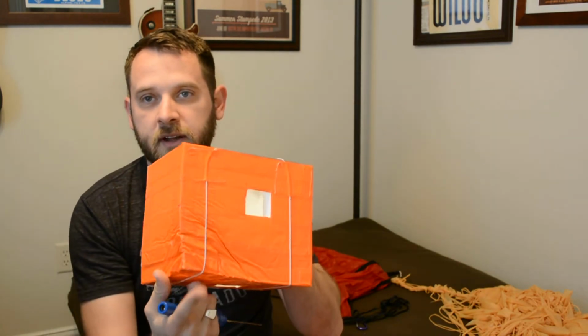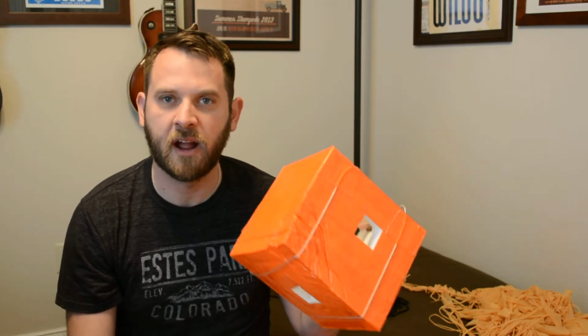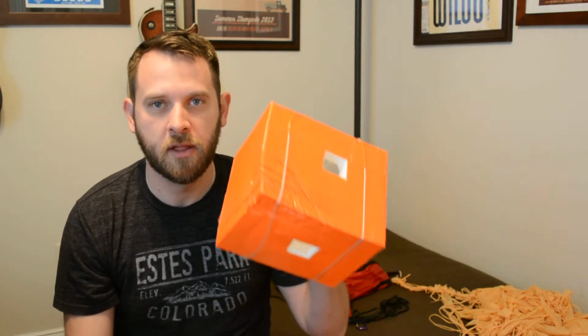You can see where it hit the ground. It actually hit the ground at about 3,500 feet per minute, which is actually not very slow. That's probably more like 20 miles an hour. I bet you could throw this container at the wall harder than it hit the ground.